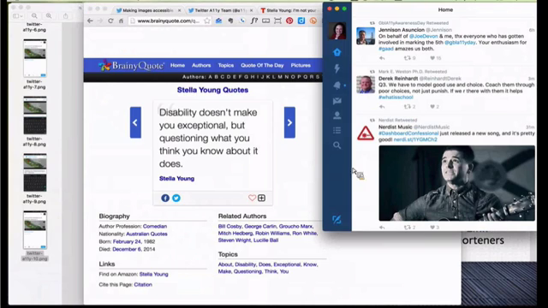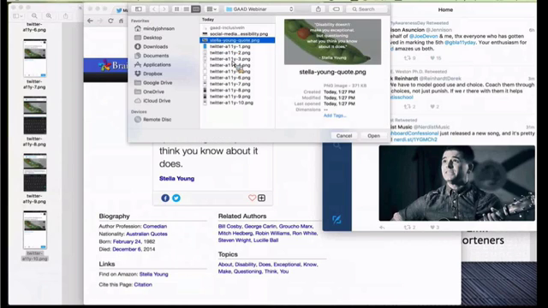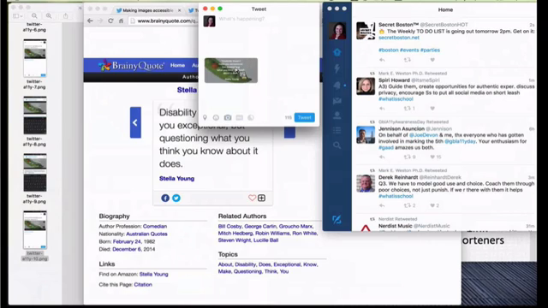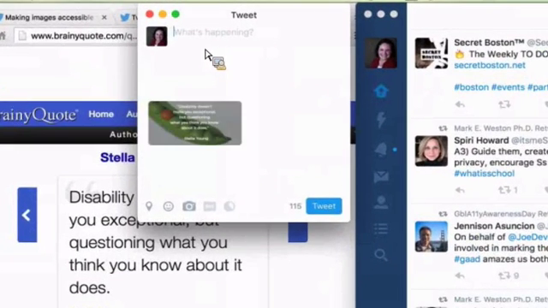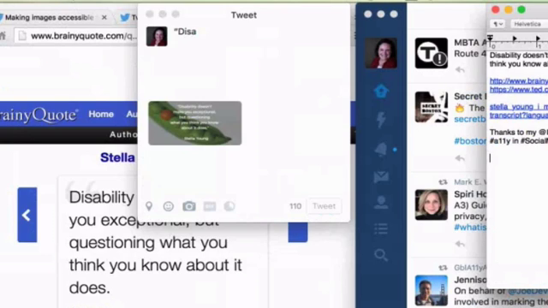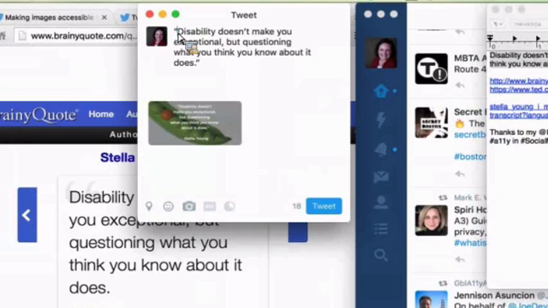So I add my image. There we go. But I know that this doesn't actually have an image description with it. So I have a couple of options. I can add the text right here. I wrote a little cheat sheet so I wouldn't waste your time typing all of that out. So that's the quote from the image.